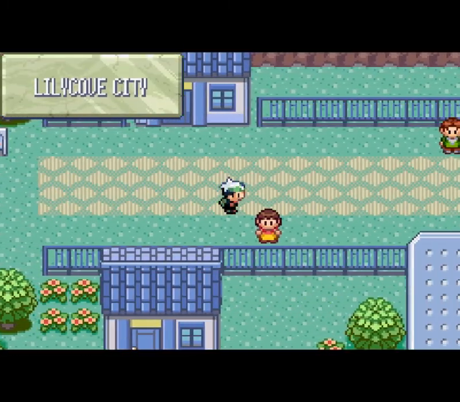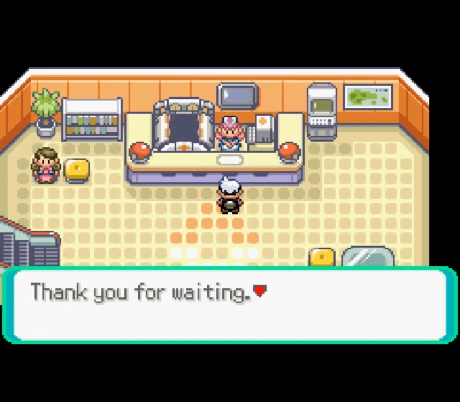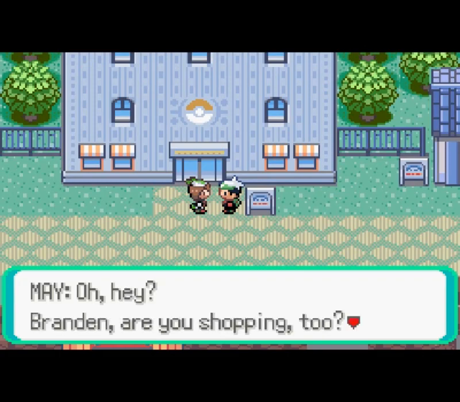So, jeez, get me to Lily Cove already. Oh, naughty. Alright, so I know you're supposed to go to the mountain and everything, but I want to do the stuff here first. Now, I know we can fight the rival here, and I'm going to want to do that because she should be waiting outside the department store, which I really want to get into. There she is. Hey, what's going on?